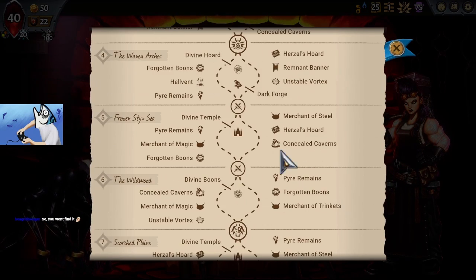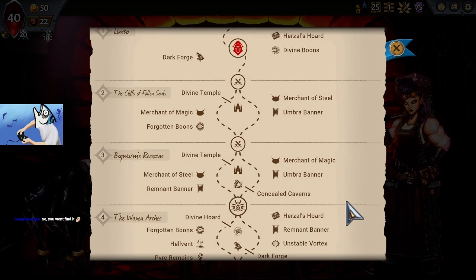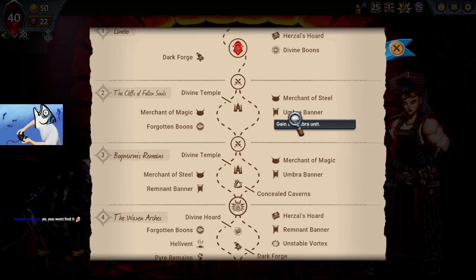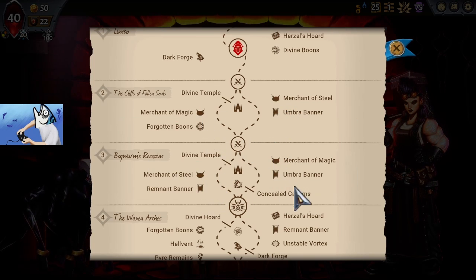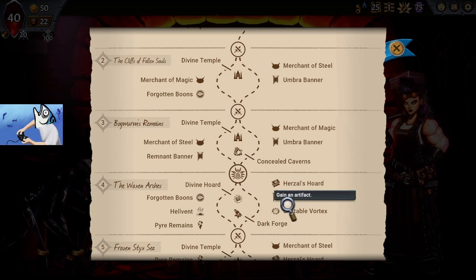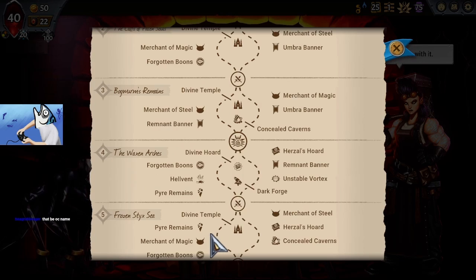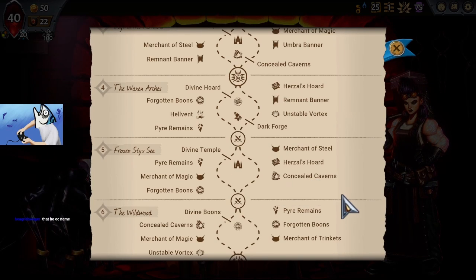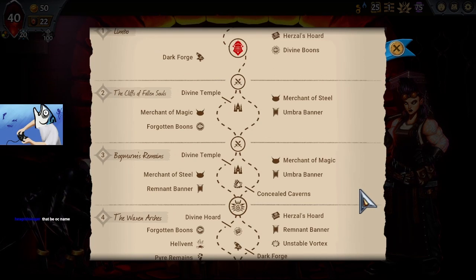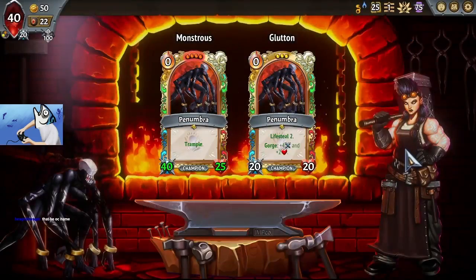1, 2, 3, 4, 5 Divine Temples. That's pretty good. Got a Merchant of Steel with Umbra banner, and then Merchant of Steel with the Remnant banner. Here, Artifact, Remnant versus a dupe. We've got a mix of things.